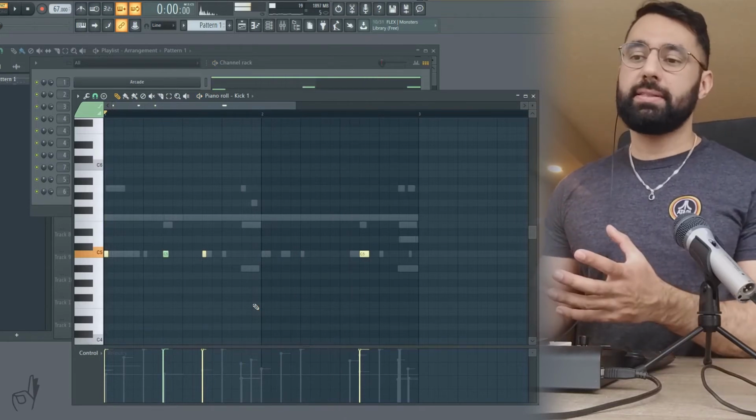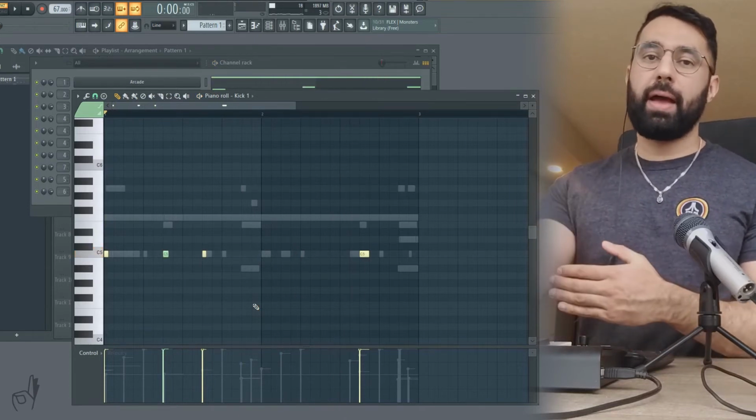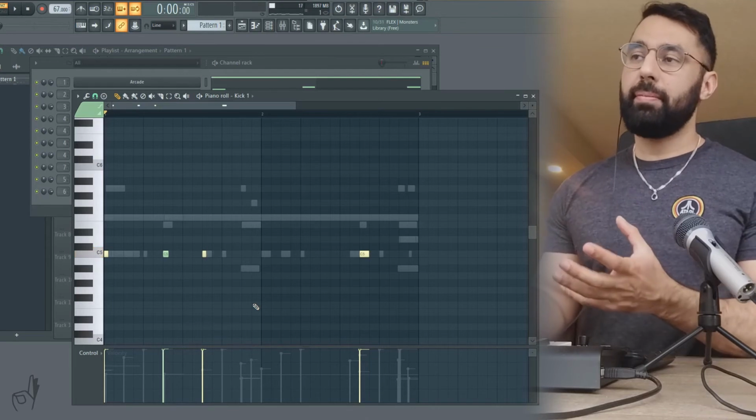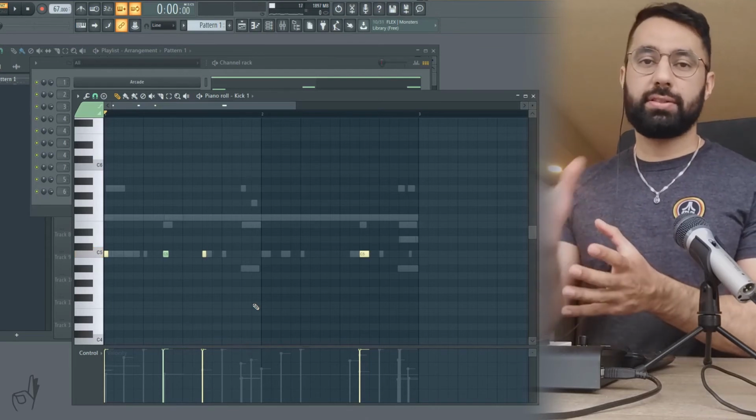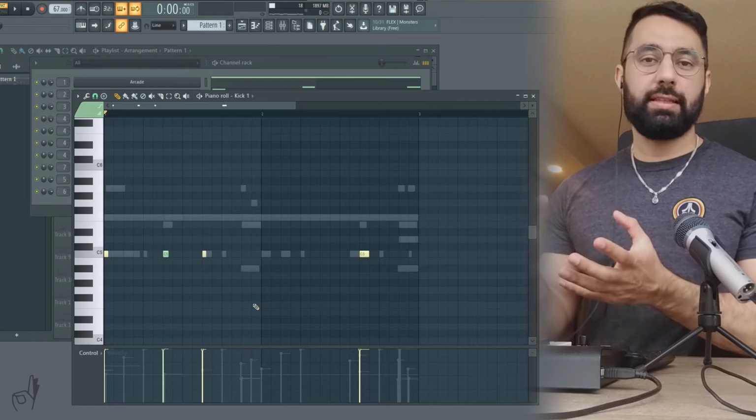So with ambient beats, it's not only making sure the foreground and the background have this ambient feel, but making sure the spaces in the beat where you start adding sounds in are very limited as well.